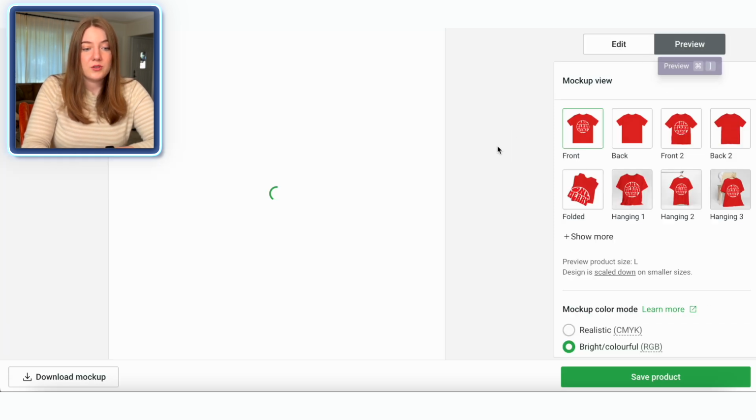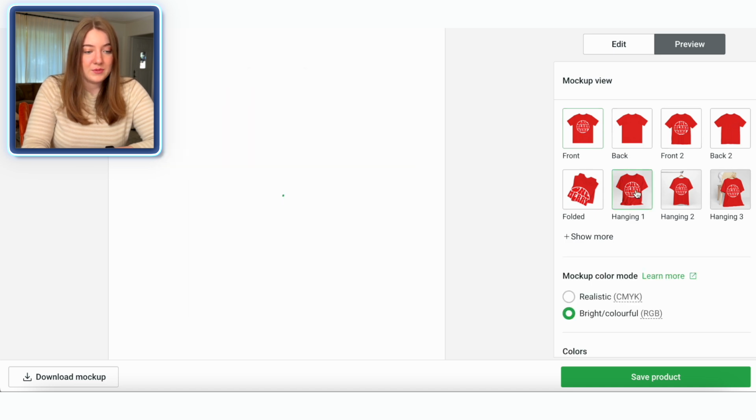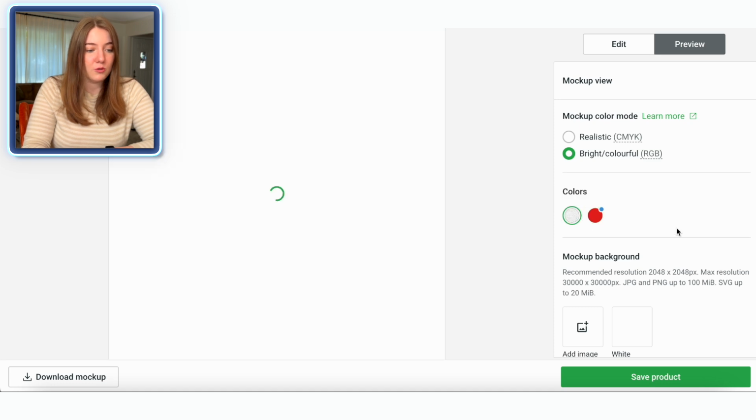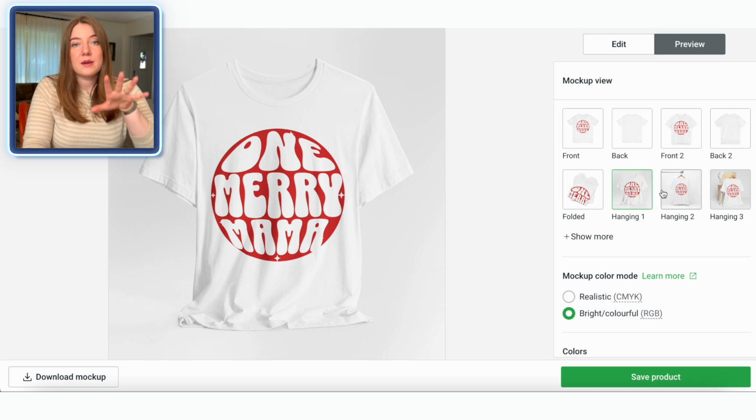So even in the previews, you can see that it's going to make you mock-ups for both types of shirts. So we have this really fun red one, but then you can change the color to the white, and you see that it's that totally different artwork, but people are going to be able to buy either of those colors with different designs in one listing on your Etsy shop.